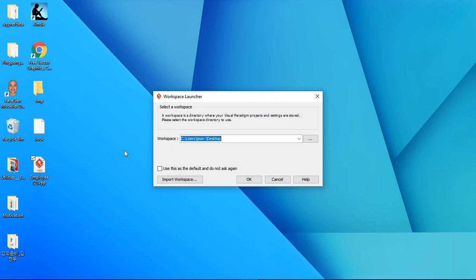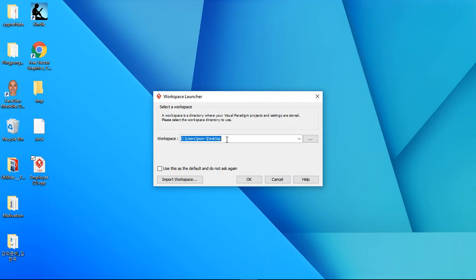If I click on this, Visual Paradigm pops up a window, the workspace launcher. This means where do you want to work with this file.